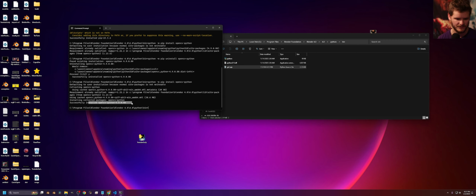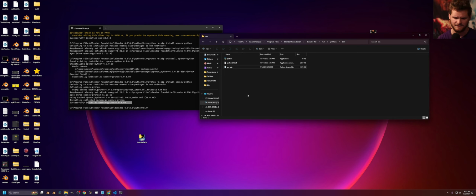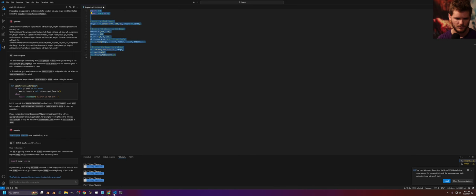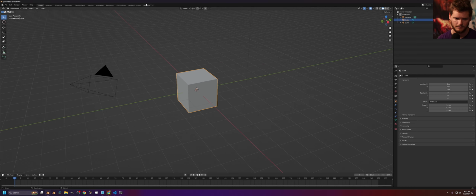So successfully installed. And if you navigate around, depending on where Blender saves your modules, you will see it. Kind of depends on where you save it to. For me, I think it saves on a different directory, actually. Either way, now we have that. You will see that my script, which, by the way, is AI generated, so we'll try to make something more interesting in a second, but I just want to show you.